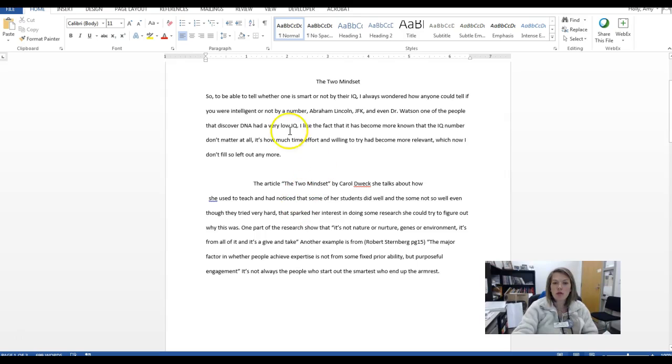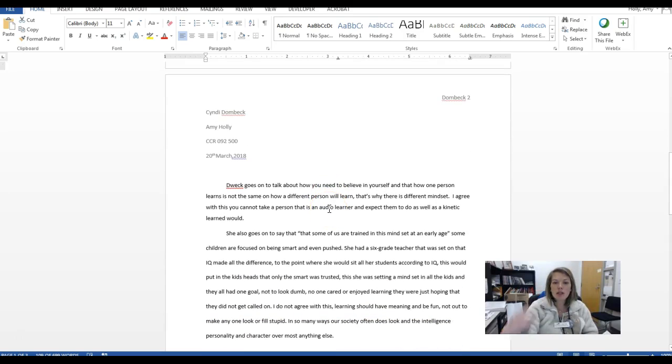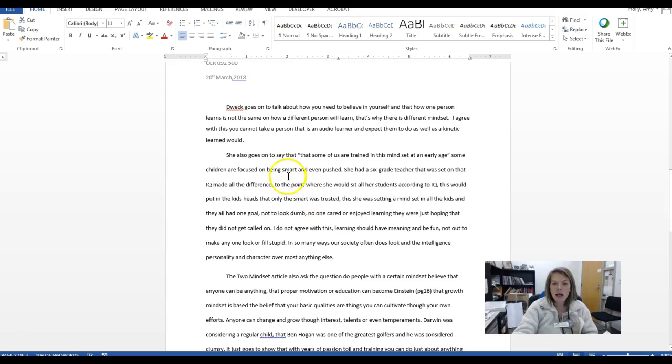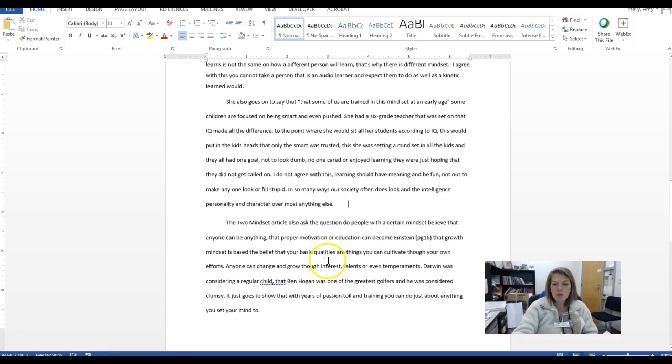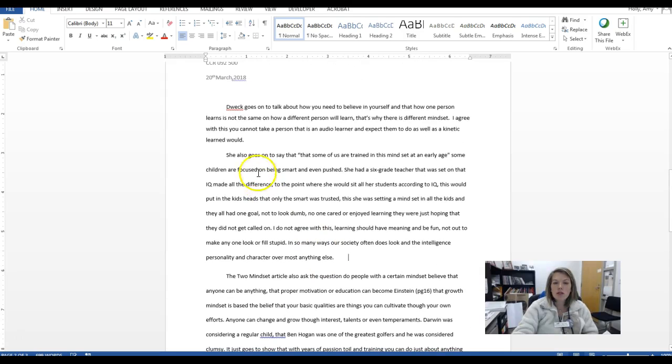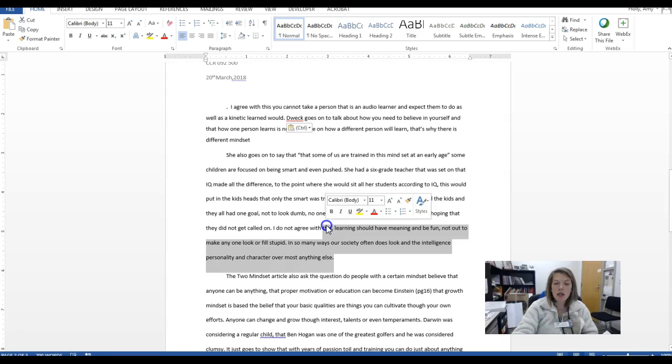So really what you want to do is go from your intro into a paragraph or two of summary, then give us your thesis that comprises all of your response points, and then break down each of those points more in depth. So she says, I agree here. She does say, I do not agree down here. But again, these response points are coming as kind of an afterthought because the majority of the paragraph is comprised of summary. So you'd kind of want to reverse this structure to say what you agreed and disagreed with first at the beginning of those response paragraphs, and then you can fill in with, like I said, examples from the text, but also examples from your own life.